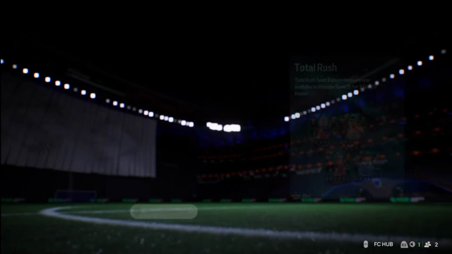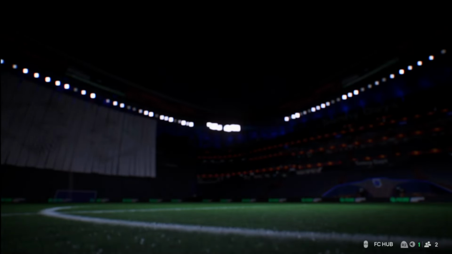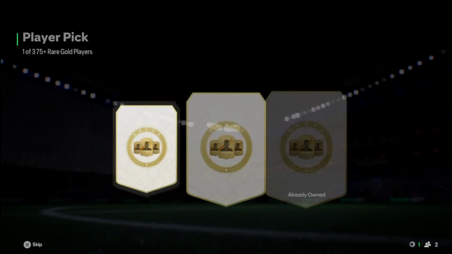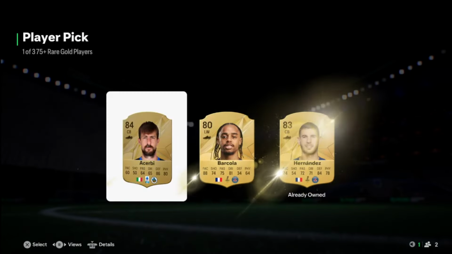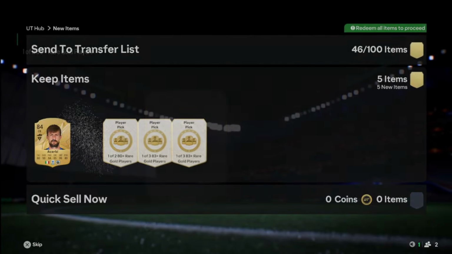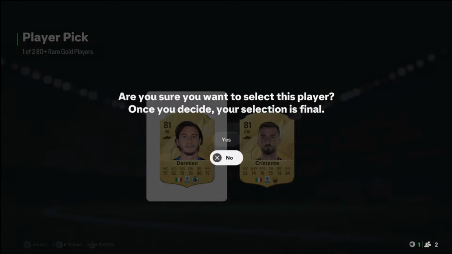We're going to pull up all of the stuff that's been completed. The weekly objectives, a lot of this stuff was completed as well. So I've just been kind of grinding a lot of this stuff, but let's go ahead and open up these player picks. 1 of 375. There's an already owned there, beautiful. Taking a Cherby. Next one. Darmian.